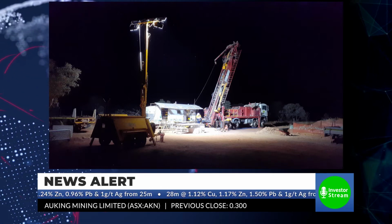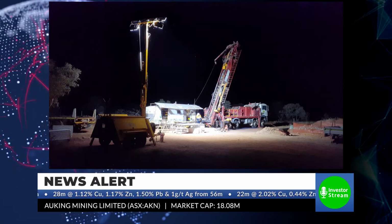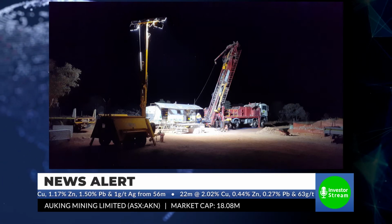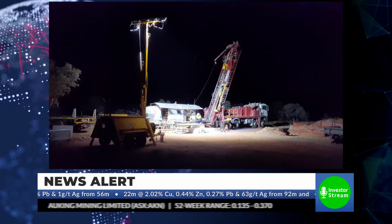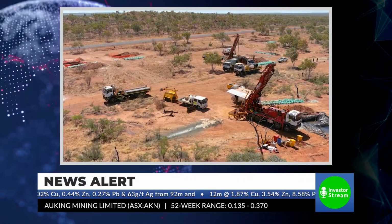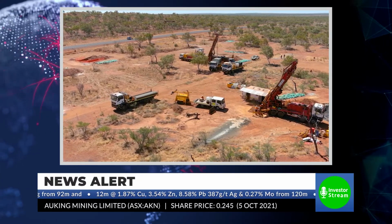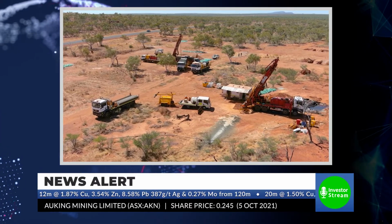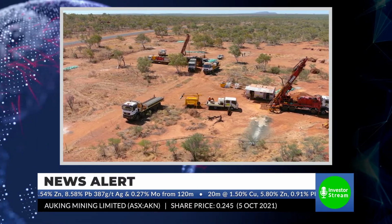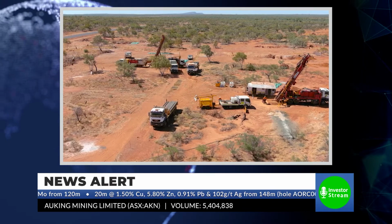Having that database to work with enabled our geos to sit back and systematically and carefully map out a drilling program, and there are a few changes that we're making as a result of some of these early results. The primary focus will stay the same. But for example, we're going to be drilling straight underneath that water bore hole that was terminated at 132 metres because that's all we needed to drill. But the assay results showed very strong mineralisation for copper, zinc, silver and molybdenum, so we're going to go with it. We're extending another drill hole underneath that. But the overall focus will stay the same. I give a lot of credit to the previous explorers, and especially Anglo-Australian, our current joint venture partner. They've given us an enormous bank of data to work with, and we're very thankful for that.